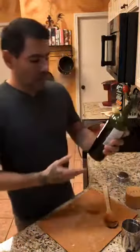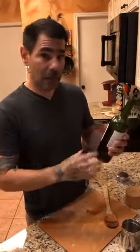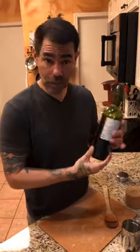Next, I want to take some of the wine, okay? Depending on how vibrant you want your red sauce, you can add 1/2 cup, you can add 1 cup, you can add 1/2 bottle if you want, right?